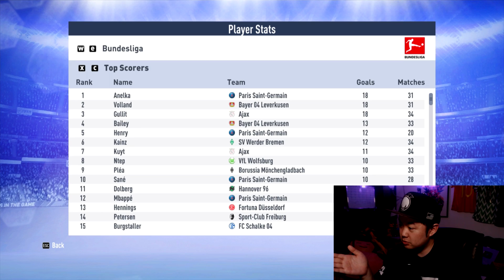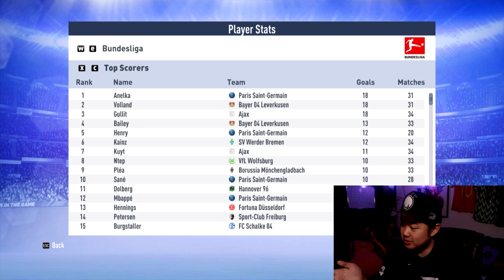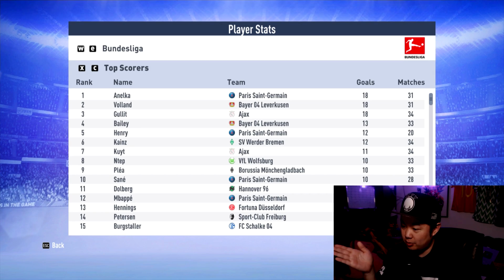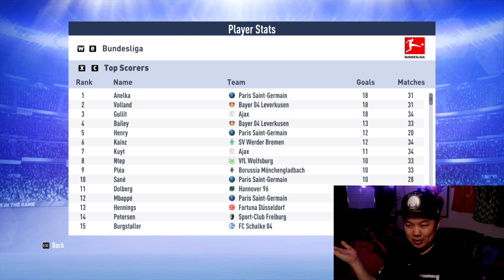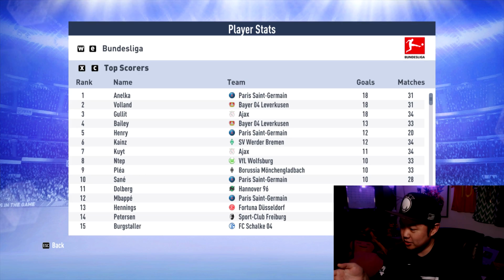Then you got Thierry Henry, who scored 12, and then you got Dirk Kuyt, who comes in with 11. Going down the list, you got a couple more French boys. What? Apparently they bought Sané? PSG bought Leroy Sané, and he's on here. So why are you cheating, France? And then you got Kylian Mbappe, who also contributed 10.